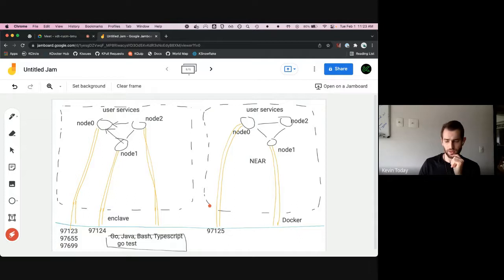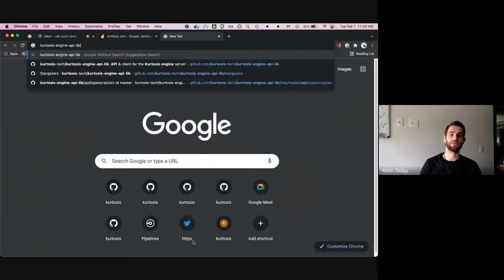Now, if you wanted to actually set up this network, you would end up issuing a bunch of commands to the Kurtosis engine. So that could happen in your outside program. You might have the Kurtosis SDK imported in your outside program, and then you're chatting with the Kurtosis engine. And the Kurtosis engine is going to say, okay, cool, I'm going to create an enclave on your behalf, and then I'm going to start a bunch of user services inside of that enclave according to the various instructions that you give me. And as a quick little deviation, the Kurtosis SDK is available at the Kurtosis Engine API lib project right here.